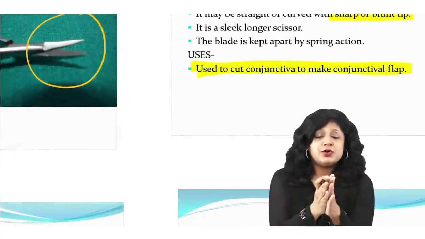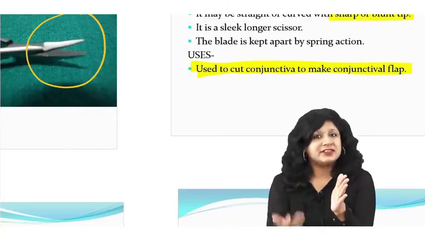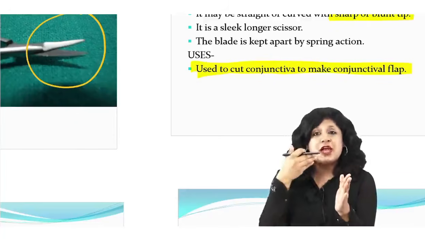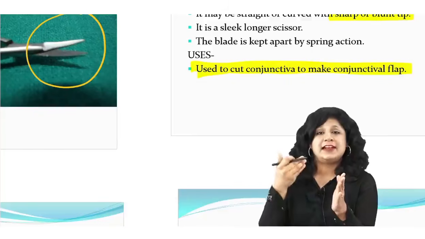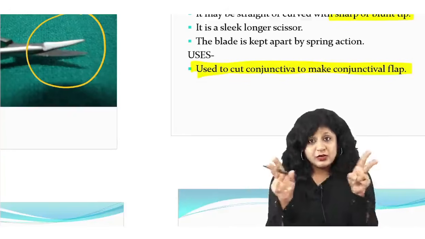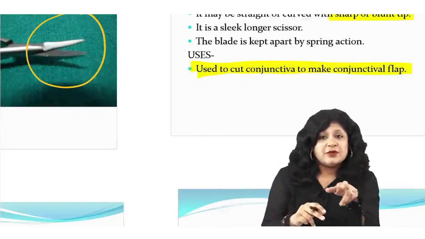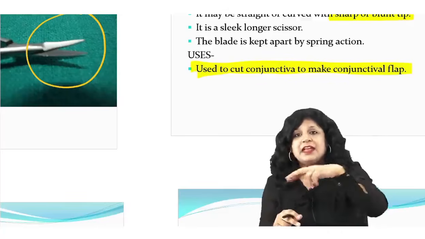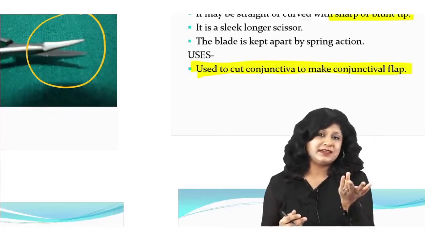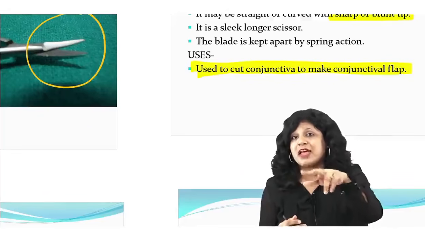So, for this, you already know the steps of cataract surgery. This is the first thing that we keep on learning while we are doing the lens and the cataract, that first you have to make the incision, corneoscleral incisions, and for making that you have to cut the conjunctiva. So, now you can correlate. For this I require a spring kind of action, right? For that it will be easier. Like for example, if you remember in our first year when we used to do anatomy dissection, some amount of dissection that was called blunt dissection was done by our fingers only.